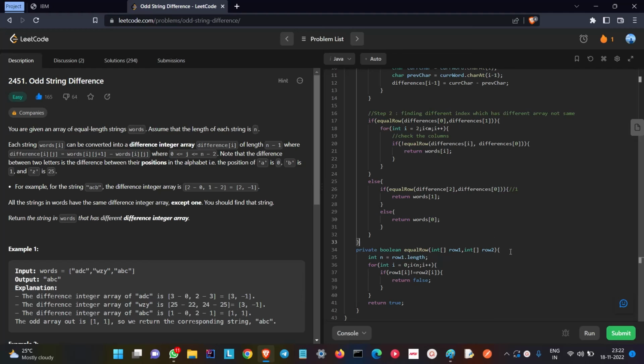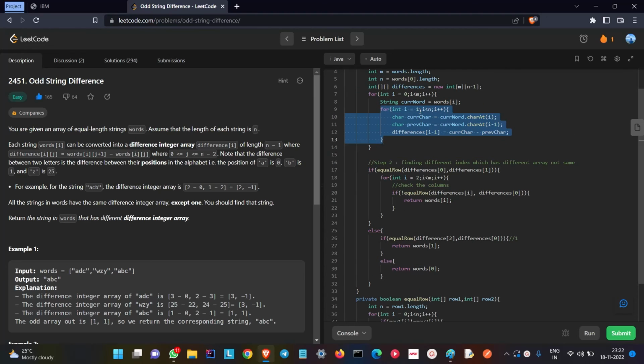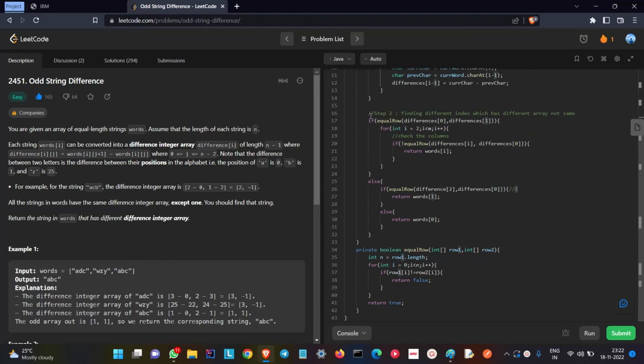So what we have done is we have built the difference matrix. We are iterating over each word, the outer for loop, and in the inner for loop we are calculating the differences of each character, starting at the first index. Next we are finding the different index.